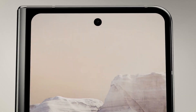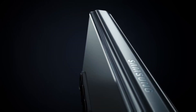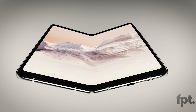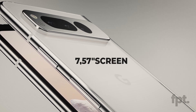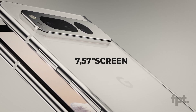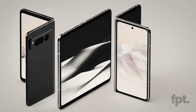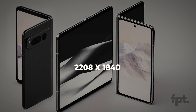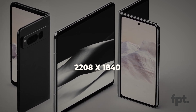Information about the display of the Pixel Fold has been leaked by one of the developers, and it looks like it's got the same specifications as Samsung's Galaxy Z Fold 4. When opened, the foldable will be 123 by 148mm, and the same size with a 7.57 inch screen. The report also states that the inner screen has a resolution of 2208 by 1840, which is very close to the specifications of the Galaxy Z Fold 4.